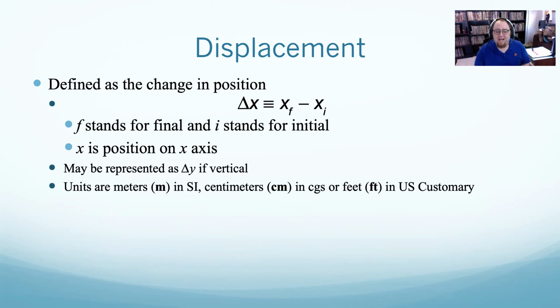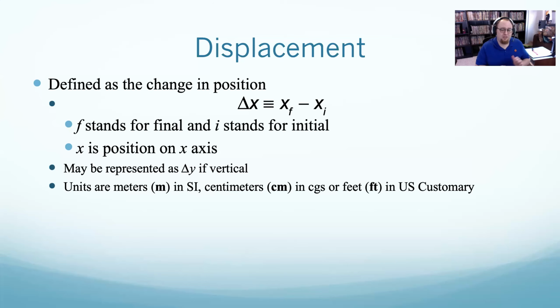Displacement is, by definition, your final position minus your initial position. This equal sign with a third line on it just means by definition. Displacement, usually with the symbol delta x, which stands for change in x, is just how something changed its position. You might also see delta y for y final minus y initial, or delta z for z final minus z initial. But displacement is just how the position changed. Where did it start? Where did it end up?